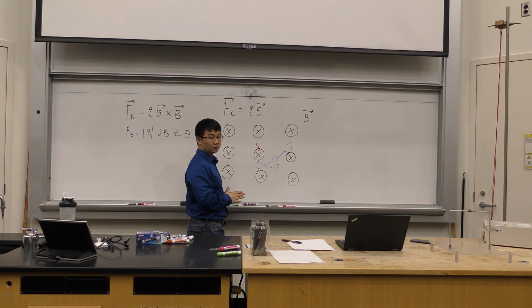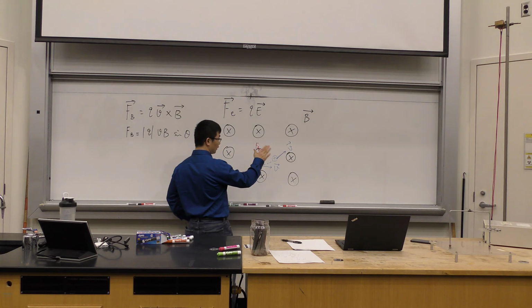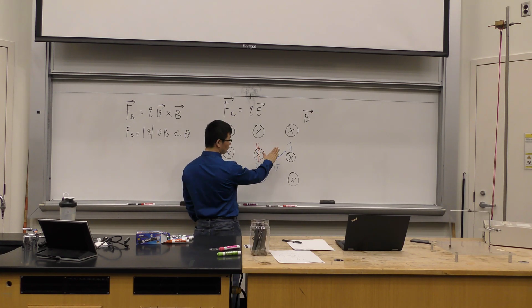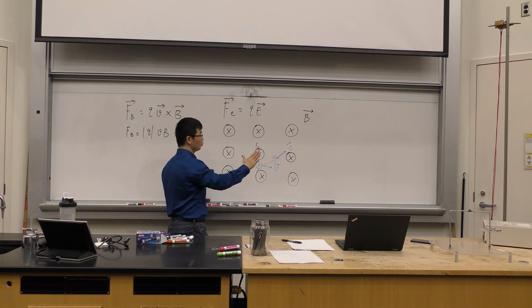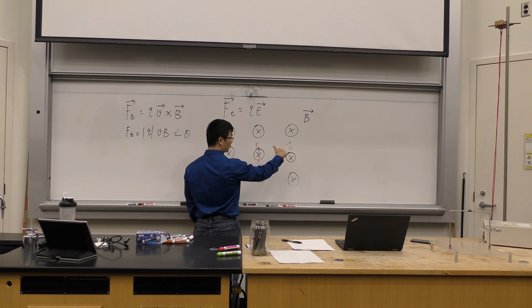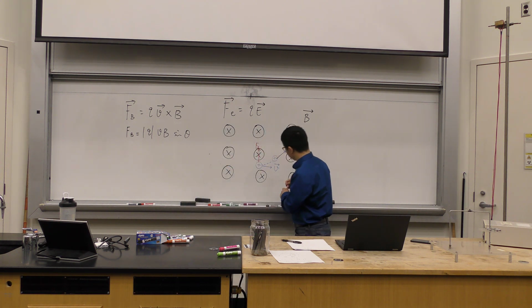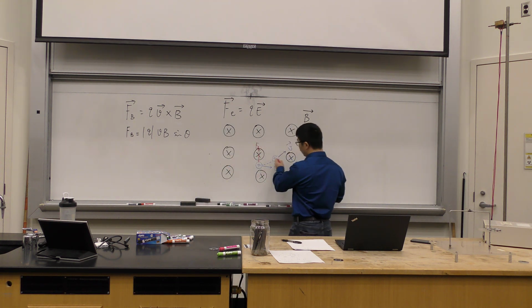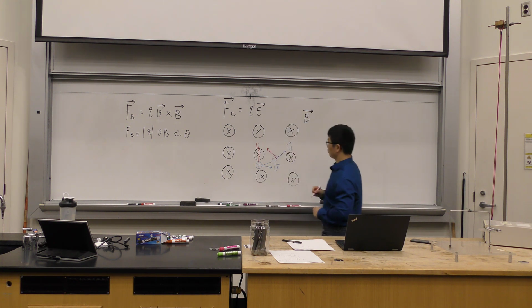So now what is the direction of the force? Still the right-hand rule. Put the four fingers of the right hand in the direction of v, which is now in this direction. You're still going to curl them into the direction of B, the magnetic field. How do you do that? You're going to do this. The force is going to be in that direction, not straight up. It has an angle, but it's still perpendicular to both v and B. So that's how I'm going to draw this direction.